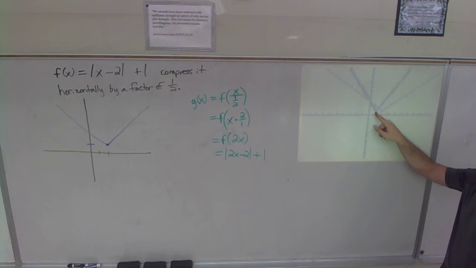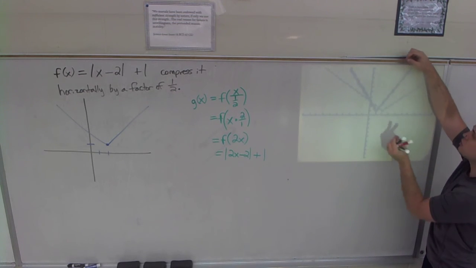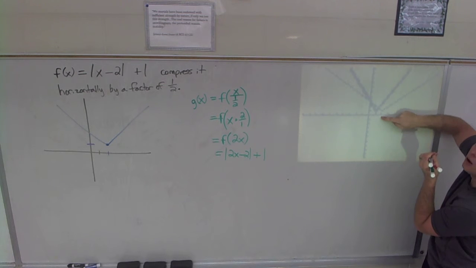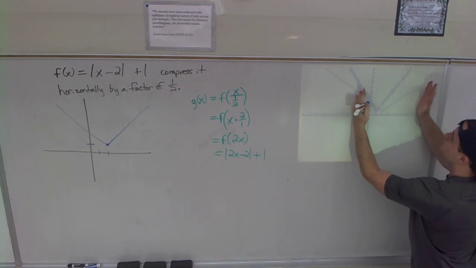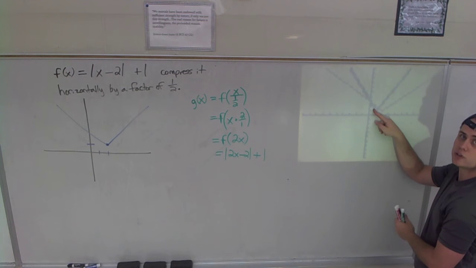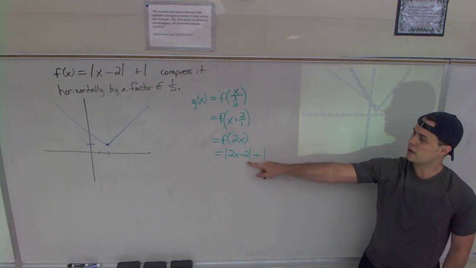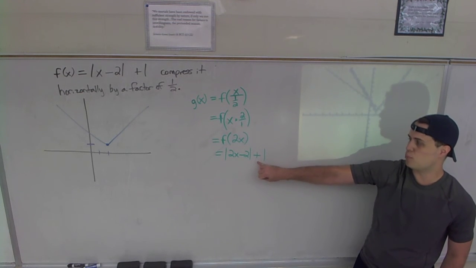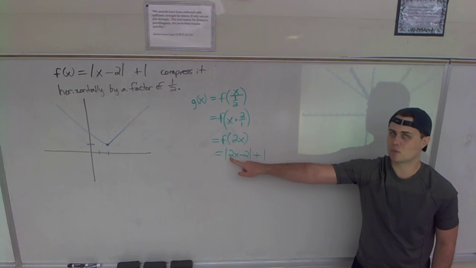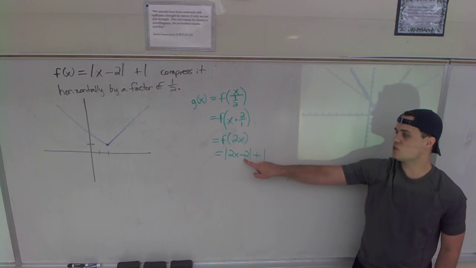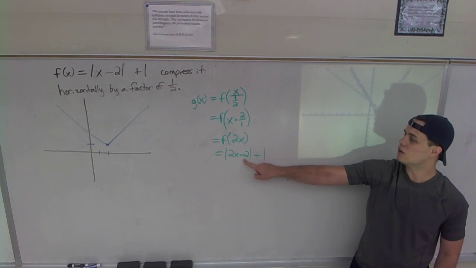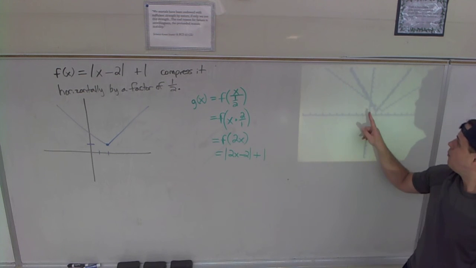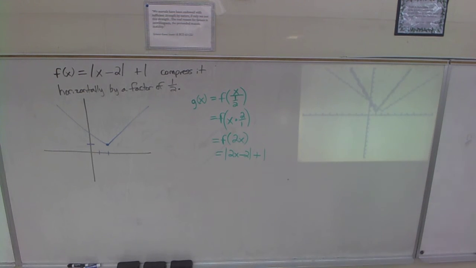If you look carefully here, though, it looks like something else kind of sneaky has happened. Even though this is very much like a vertical stretch, if you grabbed this and vertically stretched it, this vertex would move down. But if you take this and horizontally smash it, this vertex this time moved to the left. But look at your algebraic function. You can see if you read this, that says up 1. This is like some kind of stretch or compression. And this should tell you, if you've been paying attention, right by 2. Is it right by 2? Let's zoom in.